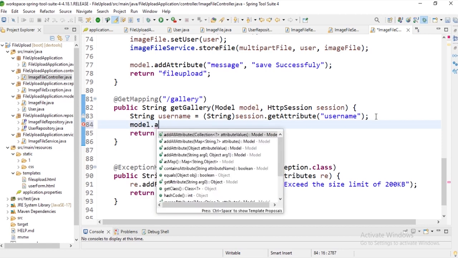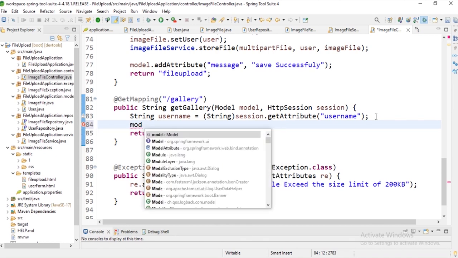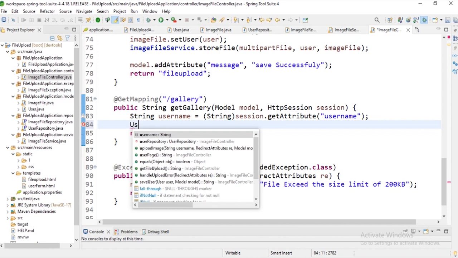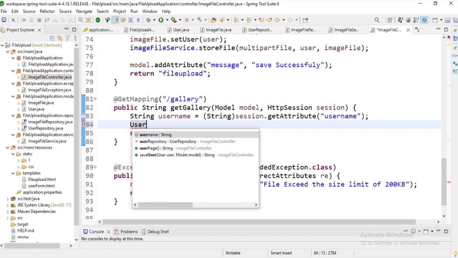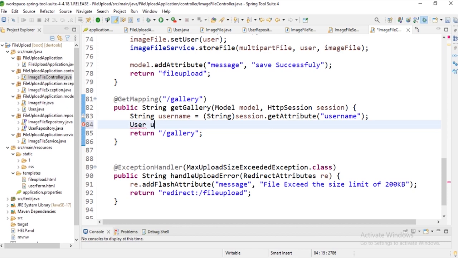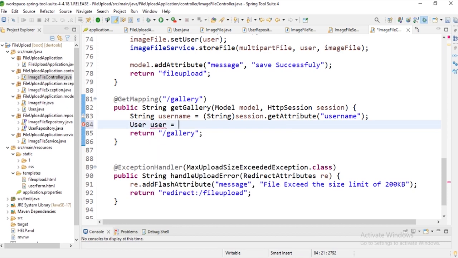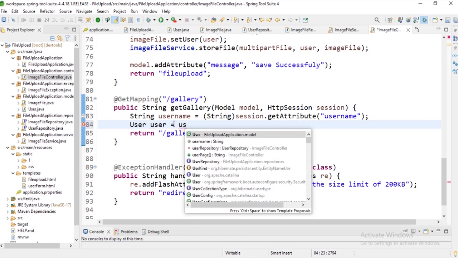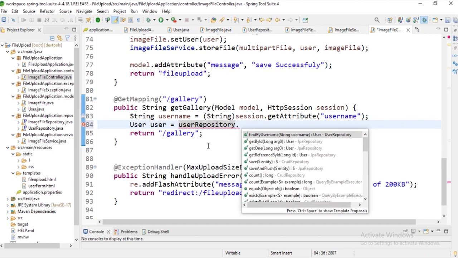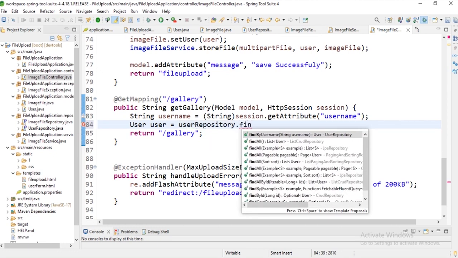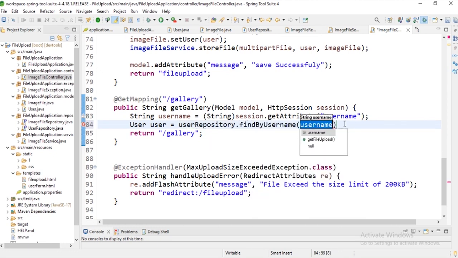dot addAttribute, and then before having this model we need a user. We will get this user equal to userRepository.findByUsername.